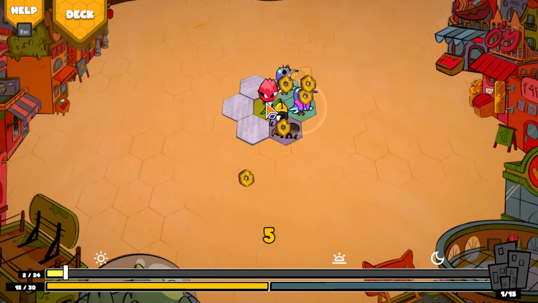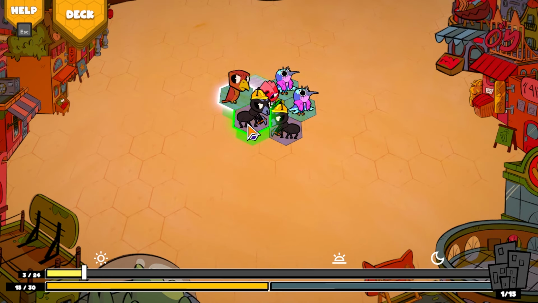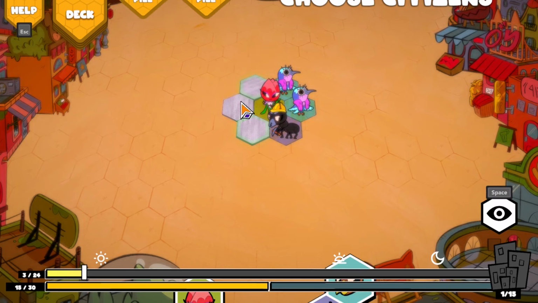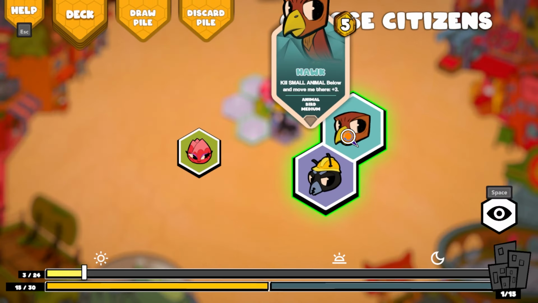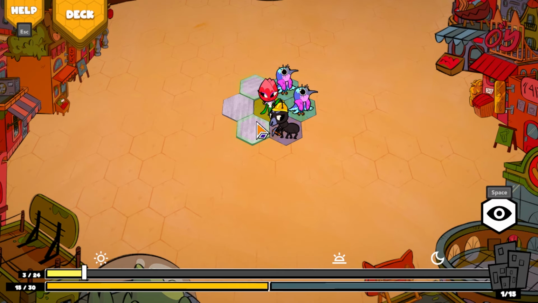So let's take the bird here. We can also get the worker ant down. There we go. So now we can get another worker ant. Now I could either do, let's see. So if we look at this, right? Kill small animal below. Now there's nowhere really for us to put where there's an animal below, right? Because this is next to an animal.